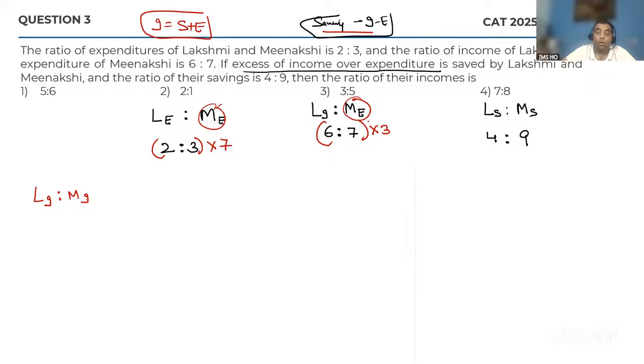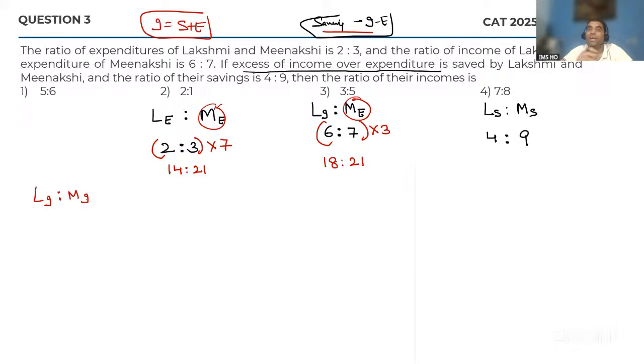Now, important is nothing but because Meenakshi's expenditure has to be same. That is why we have to make this 3 and 7 same. And that is why we multiply with 7 and 3. Now, the moment you multiply it, you end up looking at it's going to be 14:21, while it's going to be nothing but 18:21. I've made that same.